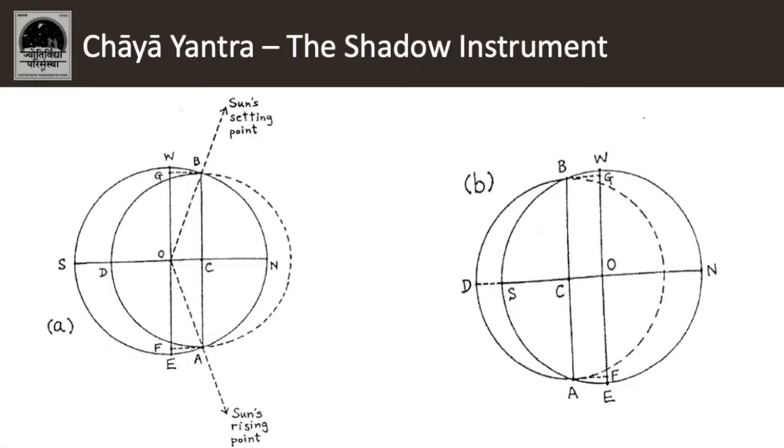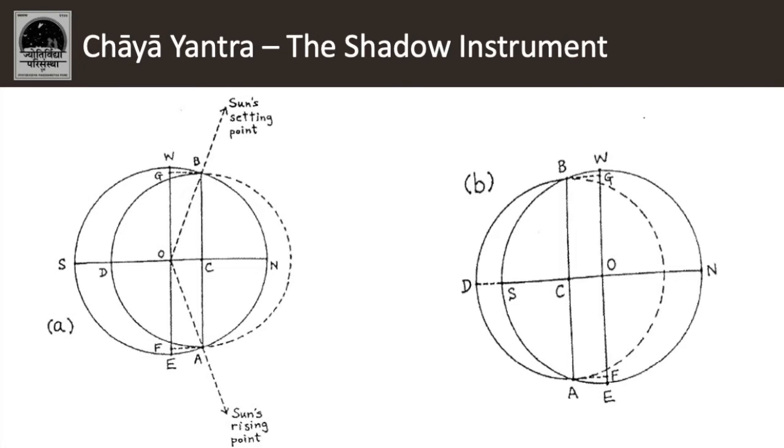So the first observation is plotting point A, as you can see in the figure. A represents the sun's rising point and E represents the exact east. Even in the figure, you can see that the sun is not exactly rising from E, it is rising from A, which means there is some kind of agra. When the sun is rising from A, you take that observation, and simultaneously when the sun is setting, you note the setting point as well. So A will be the rising point, B will be the setting point, and they will give you agra. Segments GB and EA are actually the agra which has been obtained.